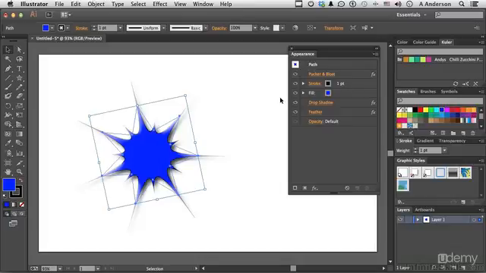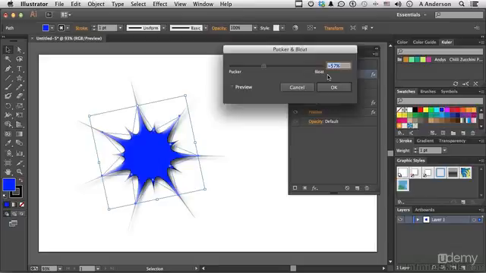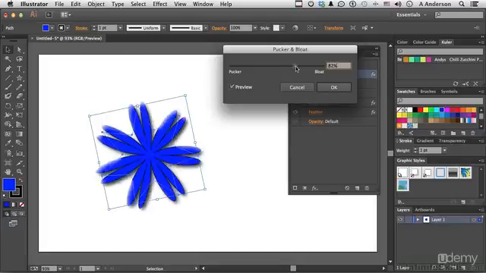For example, you say, I kind of like the flower thing, and I did the star thing. So, gee, I wish I could go back to Pucker and Bloat and fix it. Well, you can. It's right here. Go ahead and click. Turn on the preview so we can see it. Now, this is days or weeks later. You go, hey, I like that. It's kind of cool. You click OK.